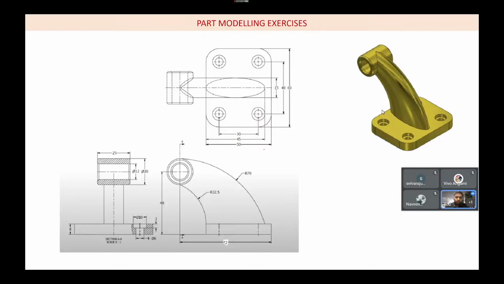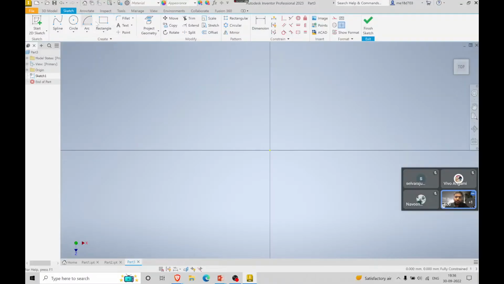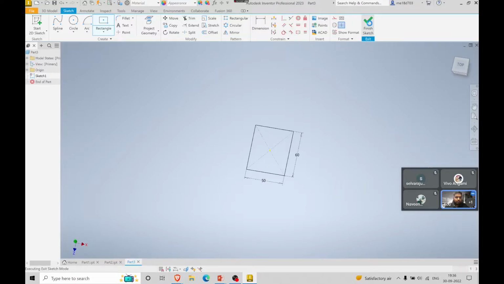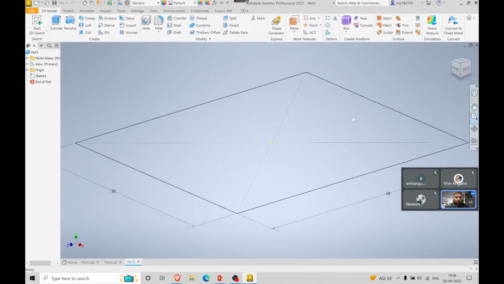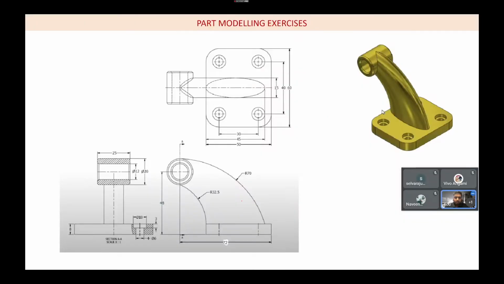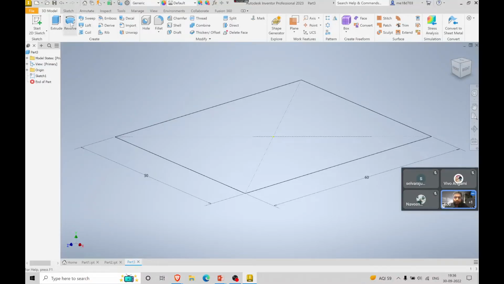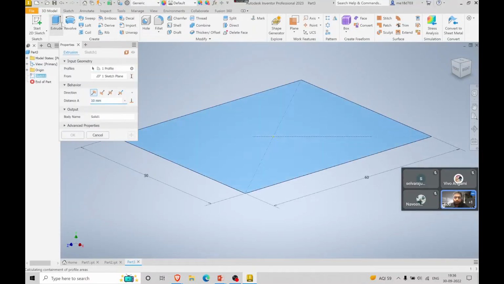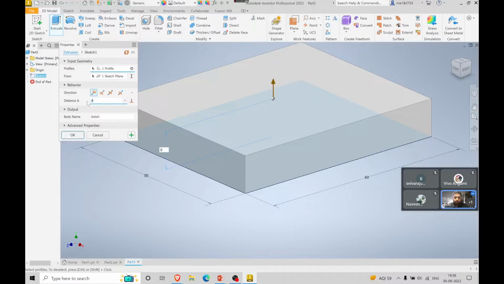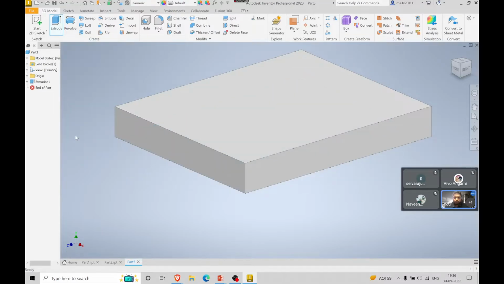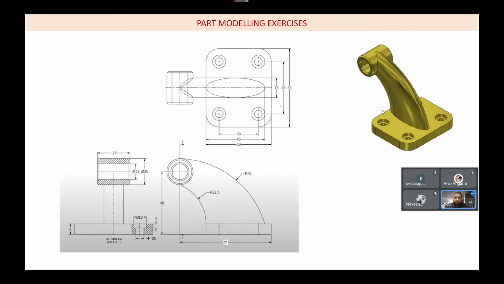So I am going to get 50 by 60. Select a rectangle, 50, 60. Finish the sketch. Extrude it up to a height of 8. I'm going to create 4 fillets.